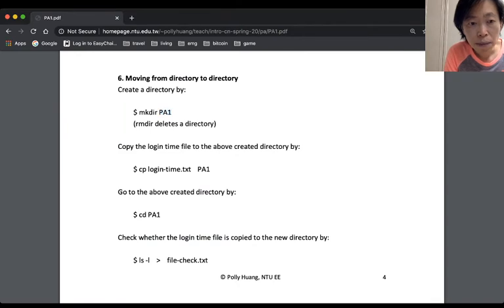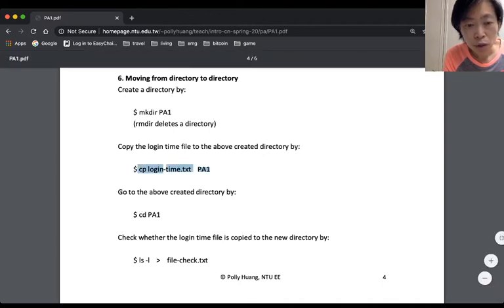And then copy the login time file to the directory we just created by doing this. All right, now here's yet another new command, copy, cp. It's copying from the first argument to the second argument. So let's try it out.